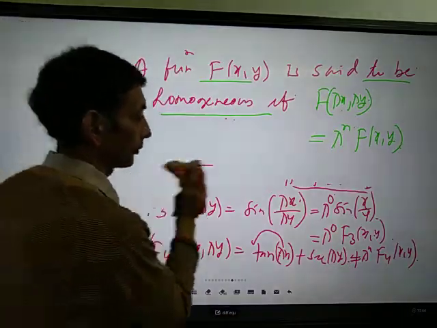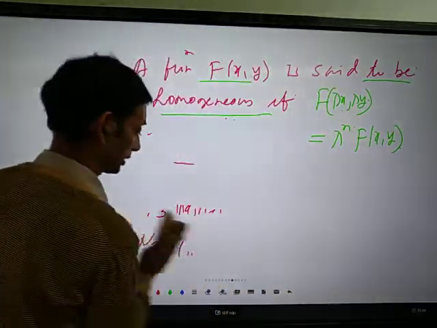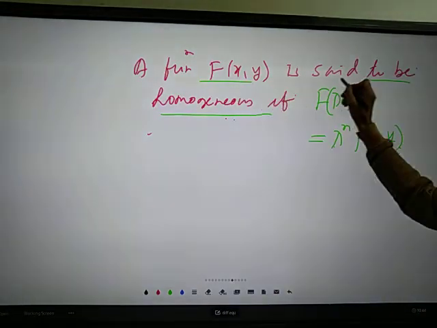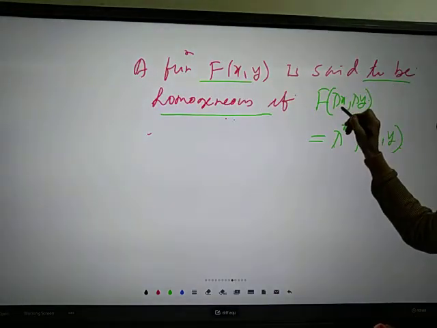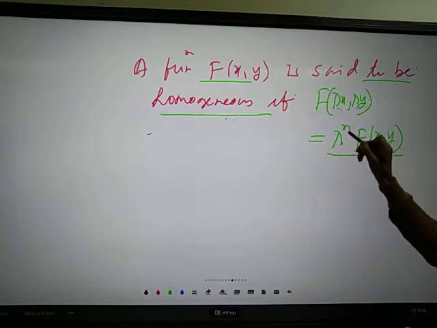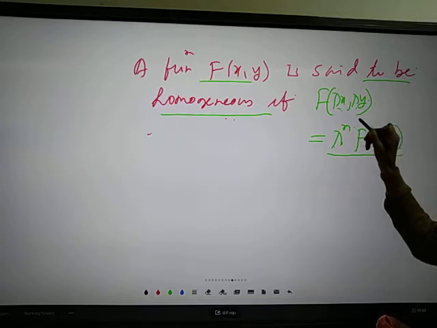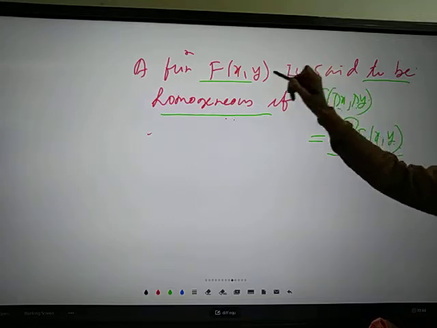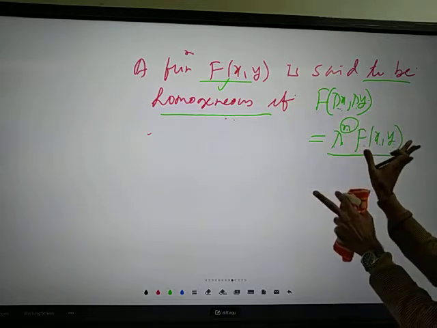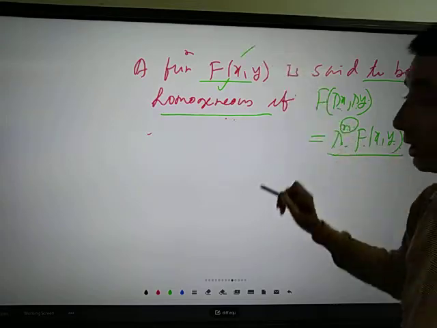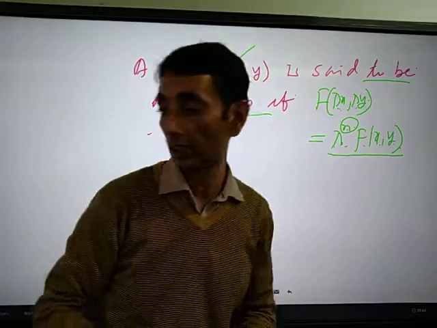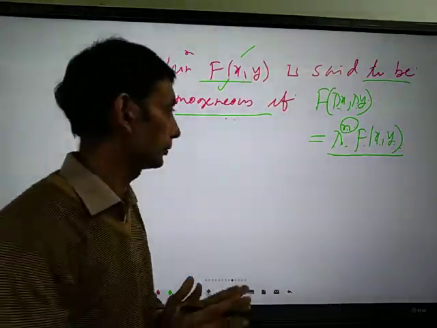For non-zero lambda, a function f xy is said to be a homogeneous function in case x and y, if replaced by lambda x, lambda y, it is possible to write it in the form of lambda to the power n f x y. The degree of this particular function will be termed as n. That means if we can write in this way, we can say that this homogeneous function has degree n, and here lambda is a non-zero number, right?